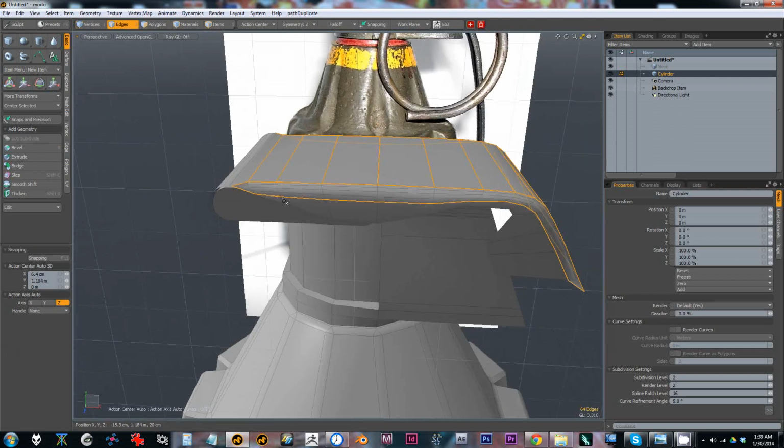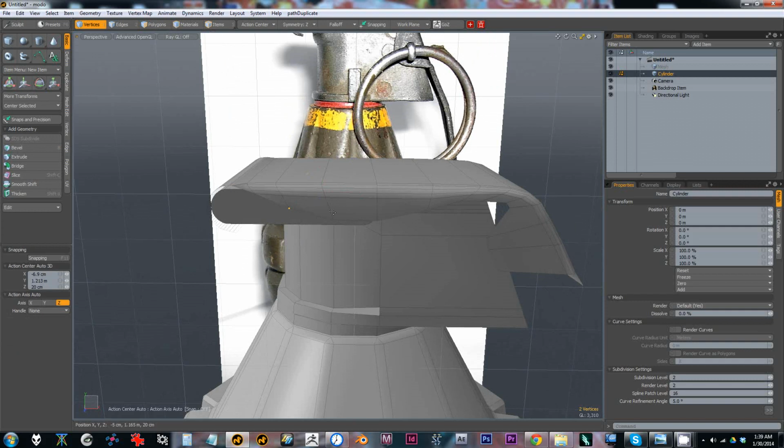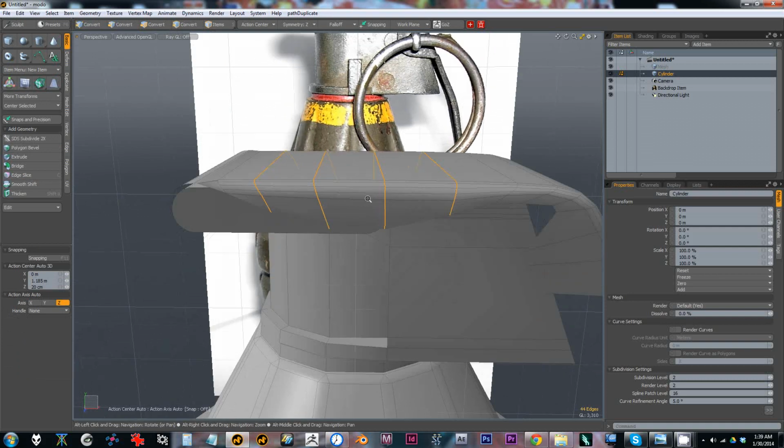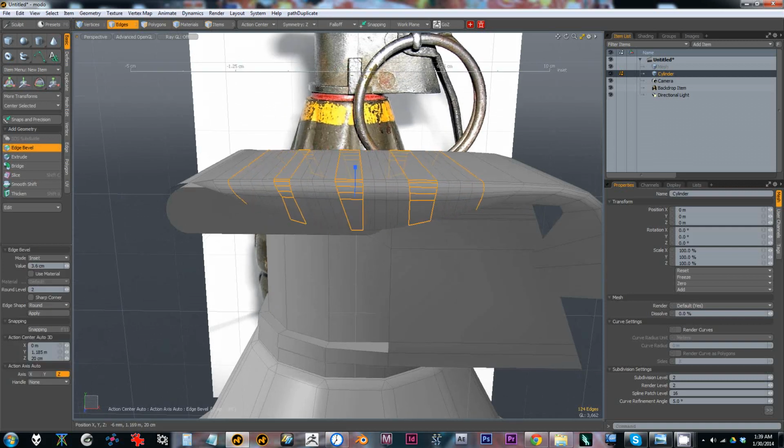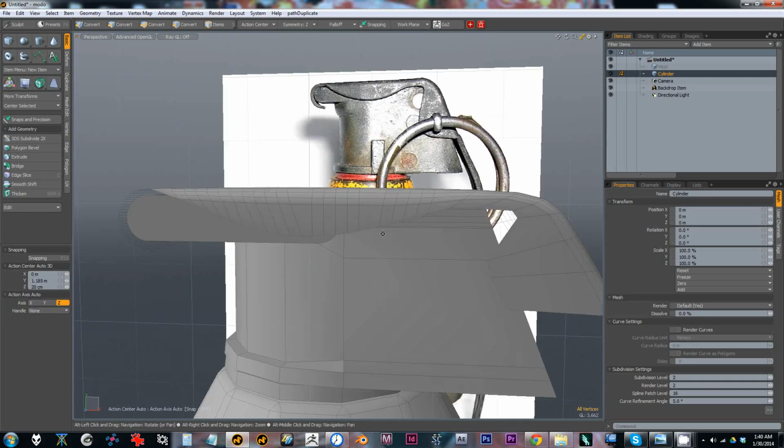So you can bevel these edges. Just get the curve going and then left click drag, shift and double click to complete the loop, and then you can bevel, B for bevel, and do something like that, right?